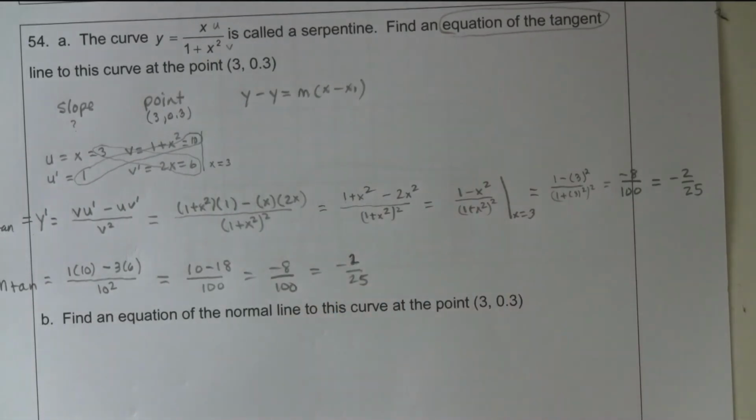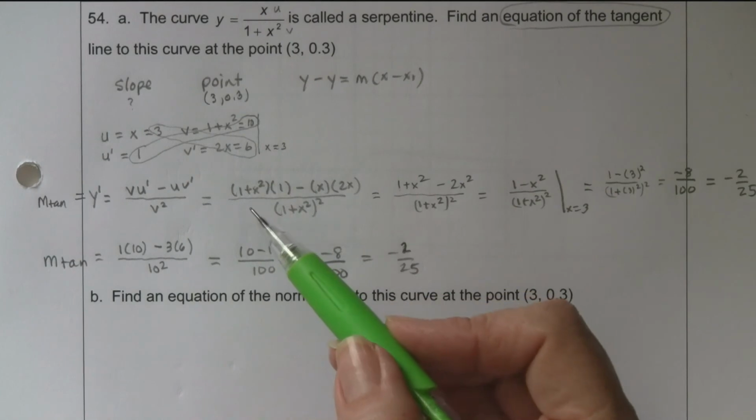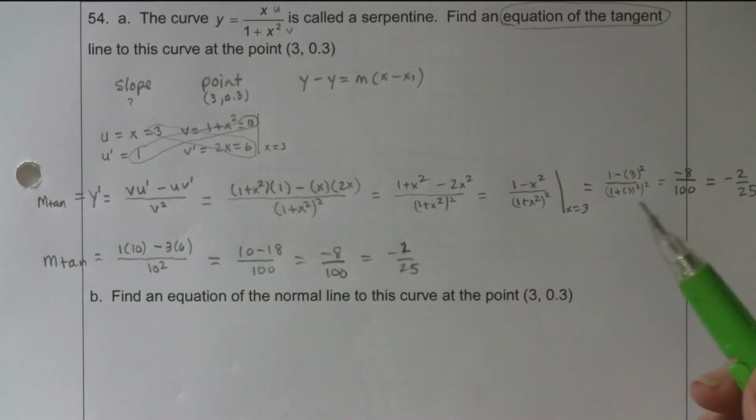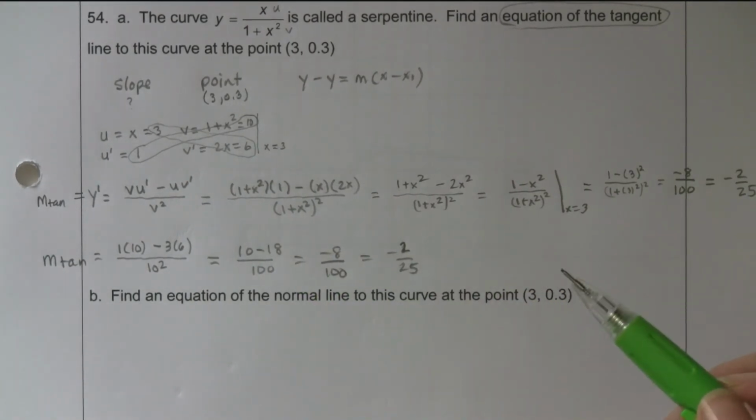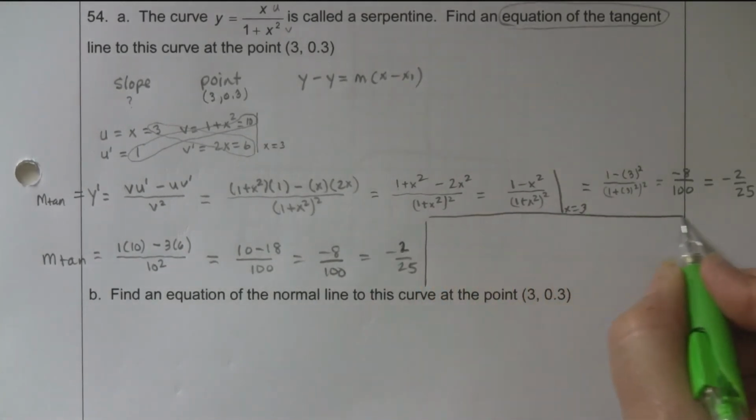And they're both right. Neither one of them is more right than the other. They're both good. The only thing that can kind of mess students up sometimes is plugging in too early. Because if you plug in numbers, then you have constants. And when you take the derivative of a constant, you always get 0. And so you have to make sure that you found all the derivatives that you're going to take. Now by doing it twice here, I haven't left very much room for me to find the equation of the tangent line.